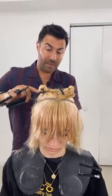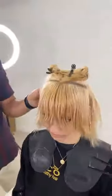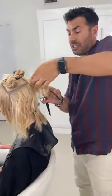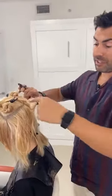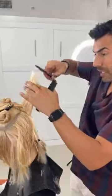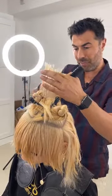Okay, I have a habit, a good habit, of cutting the second side a little bit longer. Why is that a good habit? Because that way I don't have to cut the first side all over again. I can just pick up the hair, which is the first section, and just go half an inch shorter. Because if I went shorter than the first section, this whole section needs to be cut again. I'm going shorter than what I actually wanted to. So I'm just going to cut about half an inch off, but still keep the same chewed off feel all through the perimeter.